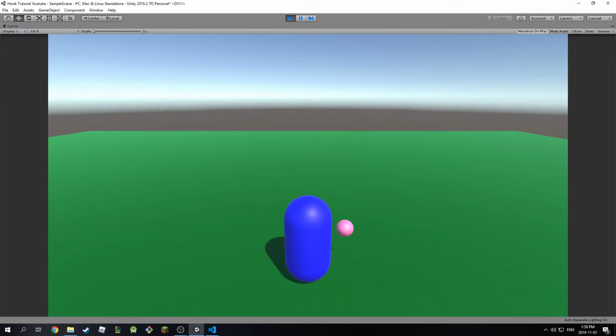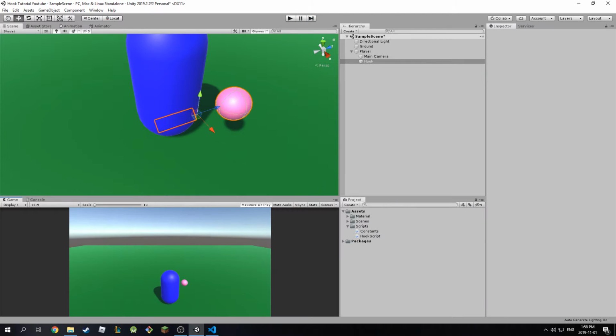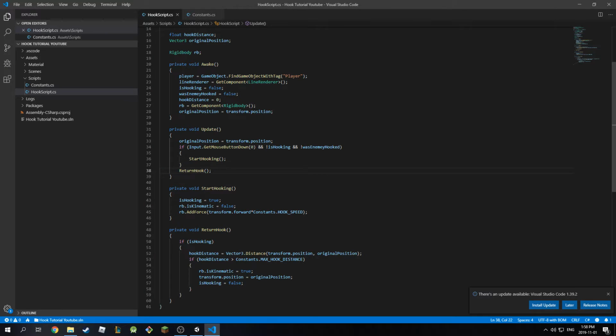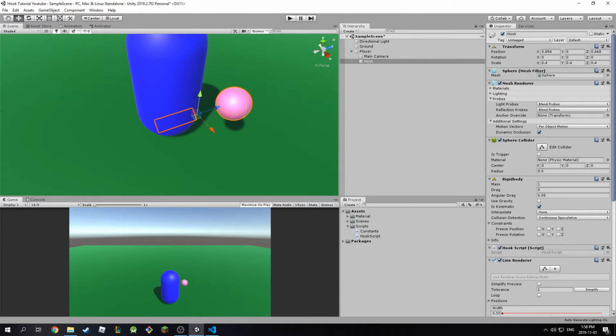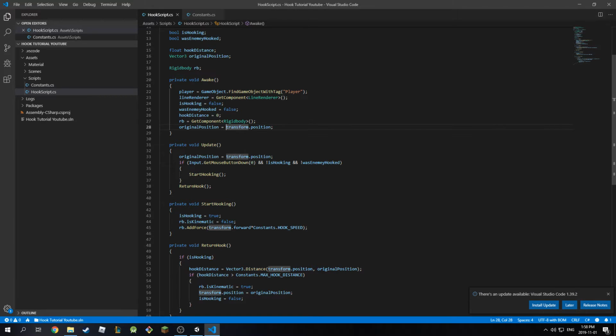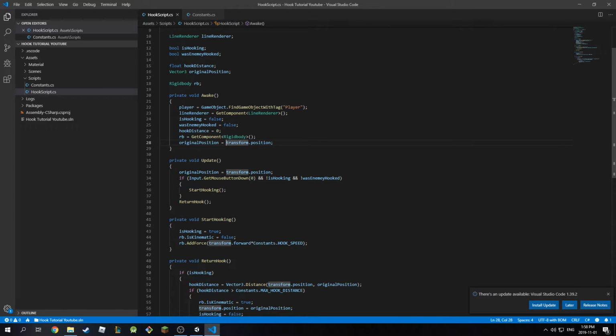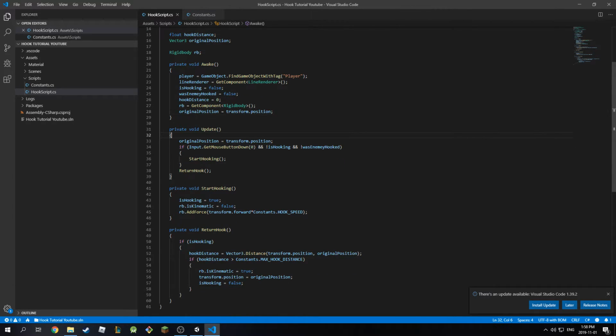And if I do this, of course this will fail, because I just realized I used the original position as the transform of the position itself. What I really wanted was the position of the hook relative to the player. So this current position right here. Let's see what happens.